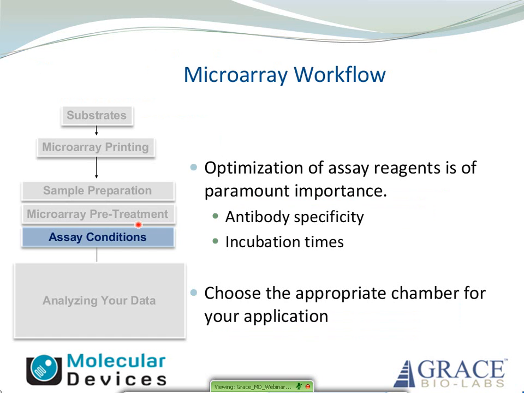Of course, many other assay-specific conditions need to be considered for optimal results. And these include such things as proper choice of antibodies with the necessary specificities. Additionally, choice of incubation buffer and incubation times should be assessed for optimal results. Another general but often overlooked parameter is the choice of incubation chamber to use during your assay.